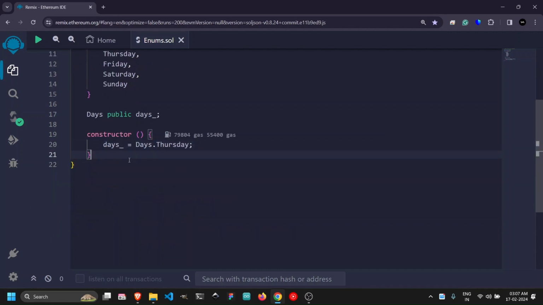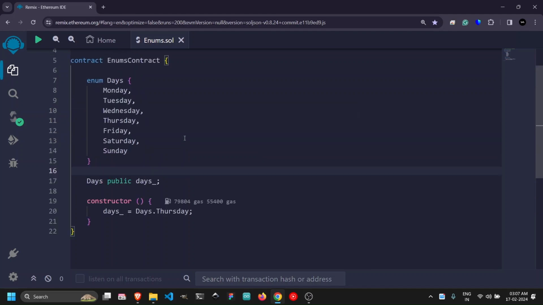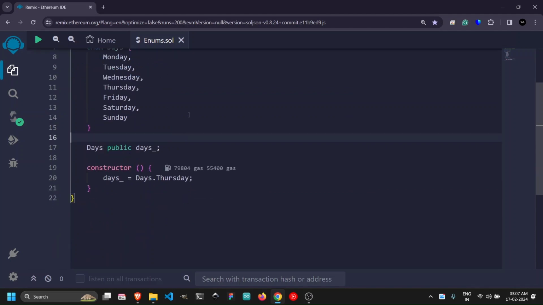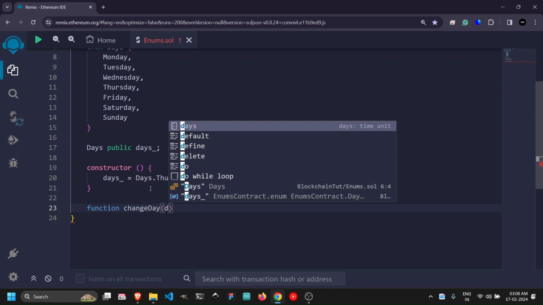To check this, we can create a function, but here you can see we have this public keyword, so it automatically creates a getter function, and we have already seen this in a previous example. So just create a function to update this value, called update, or you can say change day, which takes an argument of days type.